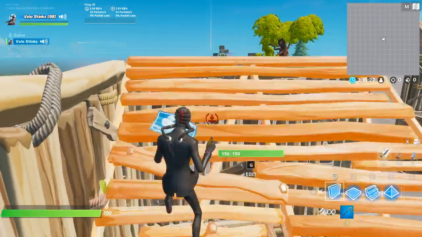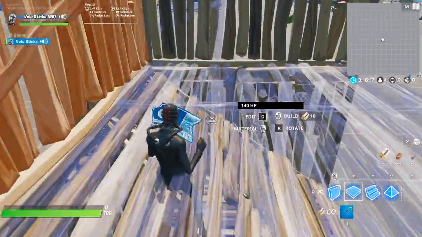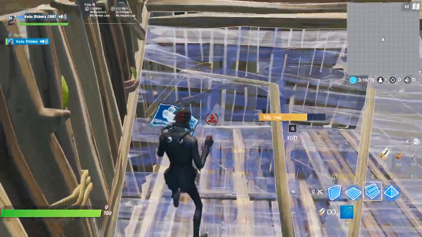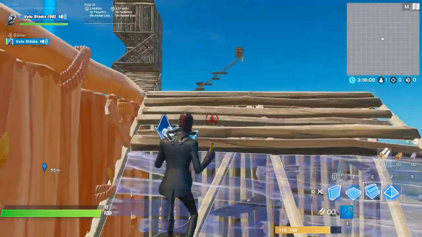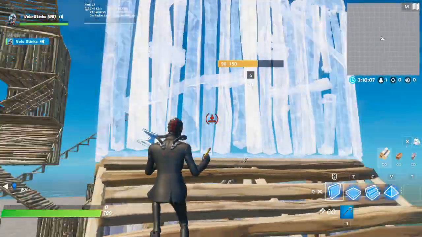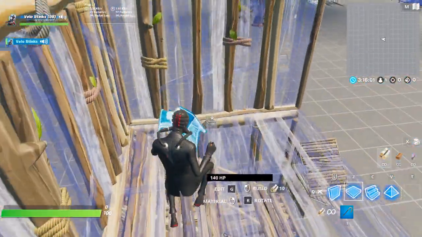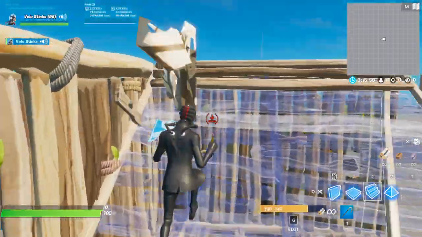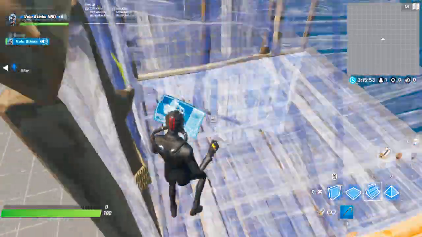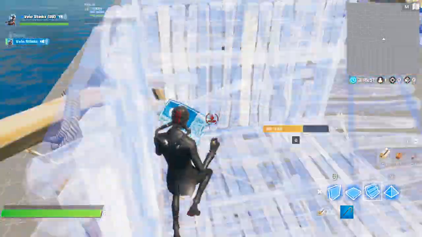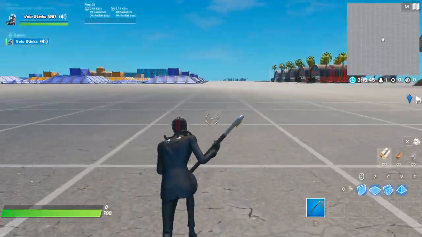Then again, I'm doing wall, wall, wall. Now I'm just doing 3 because this one's still there. Floor, ramp with that jump. Wall, wall, wall, floor, ramp. When I was first learning this, I was just doing it like this: wall, wall, wall, jump, floor, ramp. And sometimes I couldn't do the floor and the ramp at the same time, so I'd do the floor and then the ramp. And then the longer I practiced, I figured out how to do it while moving. All I'm doing is holding W. I'm moving forward this whole time. I never let go of W.